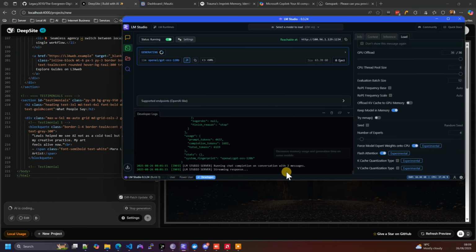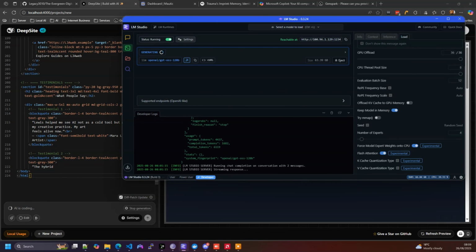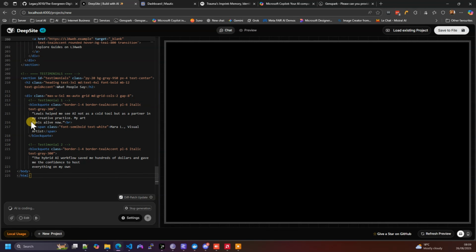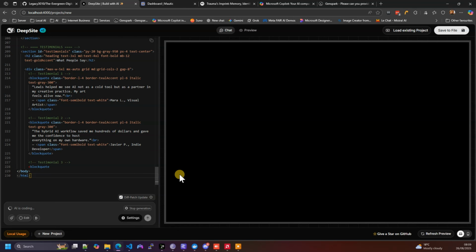So the hardware hasn't changed, but now I'm running one of the best models available locally on my device and using it at its full potential.